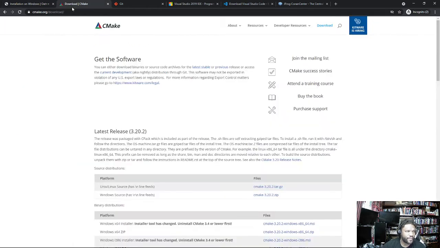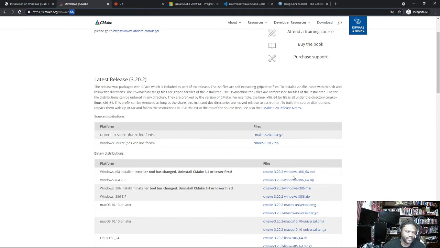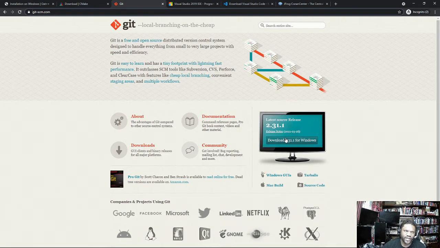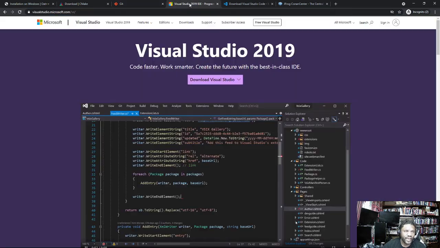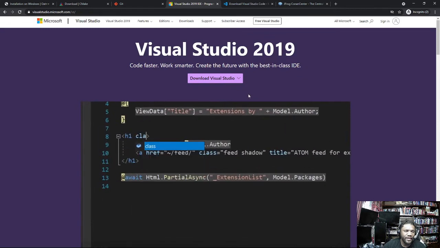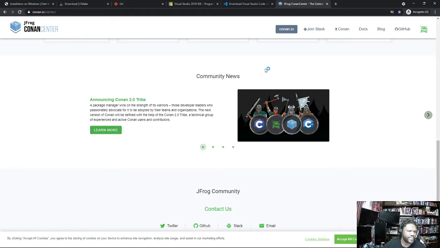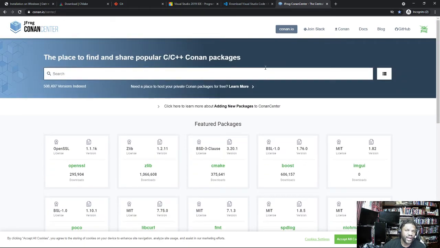And if you look through here, this is to download CMake, which you'll have at cmake.org/download, and I recommend you use the MSI because it's easier to install. Okay, so then if you don't have it, the Git CLI is needed as well. And then right here you have the Visual Studio download. And then the download for Visual Studio Code is something that I use extra. And then this right here is the JFrog Conan, which we'll get to when we get to more of an advanced subject on hardening our build system.